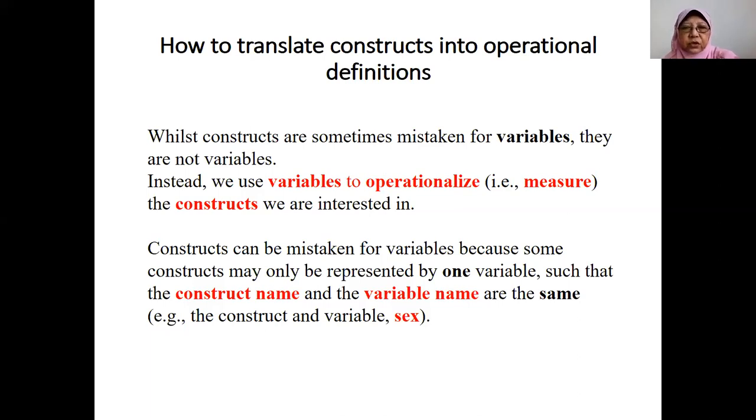So there are 2 or 3 variables to measure strategic alignment. Most of the time, we use a variable to operationalize, to observe or to measure the construct. So here we use the variables shared domain knowledge and IT involvement in strategic planning to measure the strategic alignment.